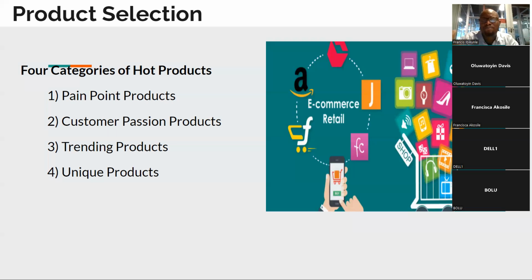Then we have trending products. Some products are trending right now. Trendy product, you see, everybody wants to be trendy. Look at it, this is what people are wearing. I remember when I went to a florist store at one event, the owner gave me one of the caps. She said, this is the type of filler, don't trade, these are the ones that are trending now.